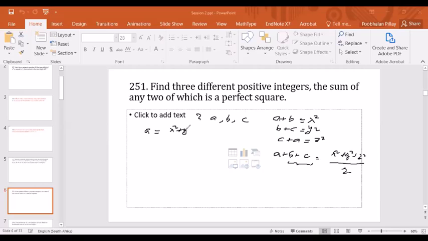So x squared plus y squared plus z squared over 2, that is A plus B plus C. If I want A, I take away B plus C from this, and B plus C is y squared. So A is that minus y squared. And like that, B is x squared plus y squared plus z squared over 2. I have to remove A plus C from this, so I have to remove z squared, and then likewise for C.